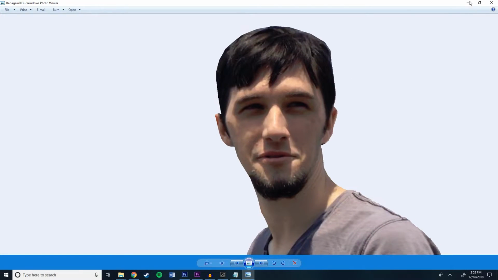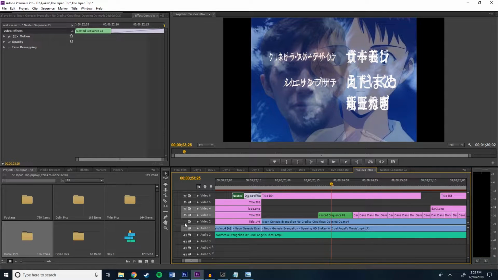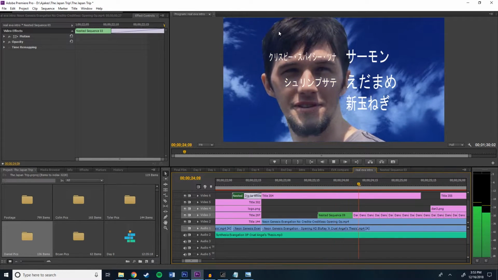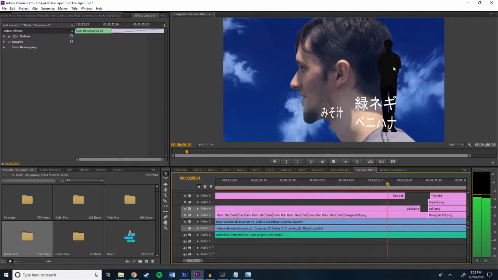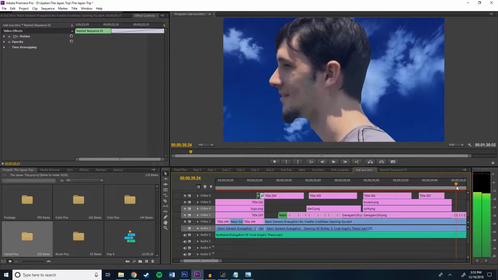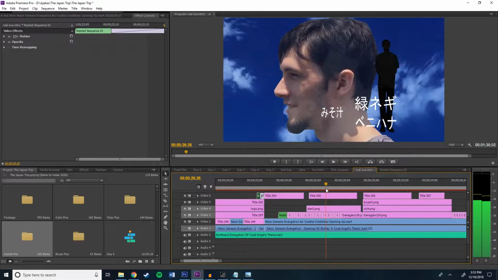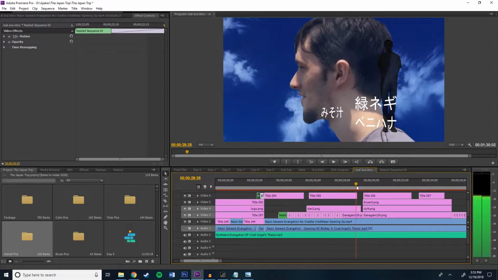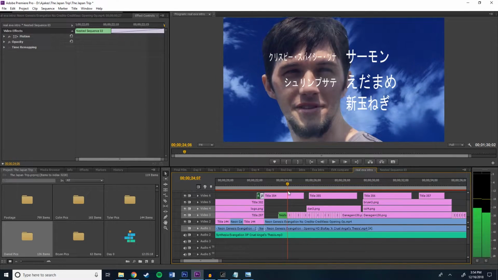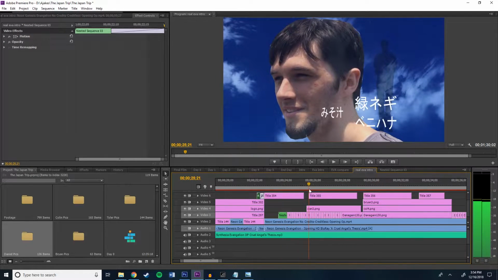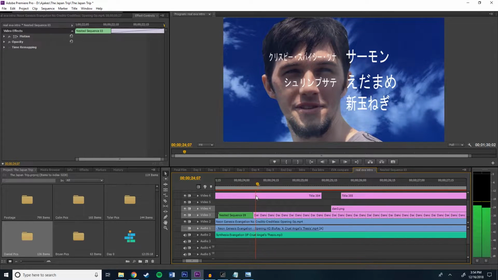And you can see it doesn't really turn out that well, because if you look around the head, you can see it's kind of shaking a bit, but it also gives off this kind of cool paper effect. Looks really scrappy. So if you want to do that, then go ahead and do that. But I would recommend if there's any way to do it through After Effects, that'd probably be way easier for you. If not, and you just want to know how to do this, you can do the PNG sequence like me and be very slow about it.